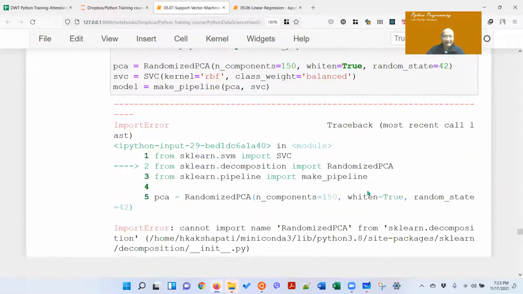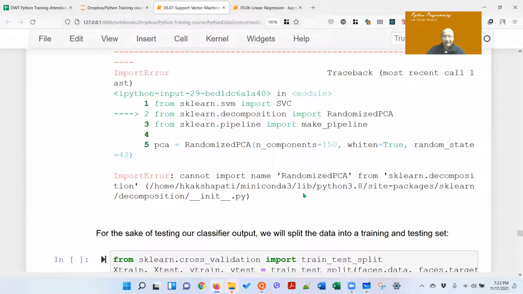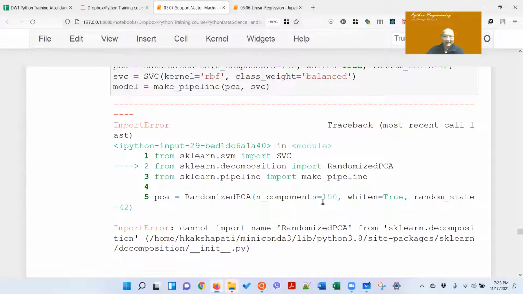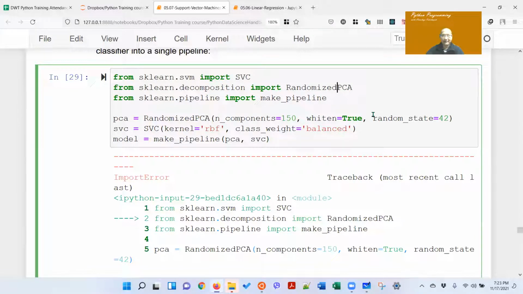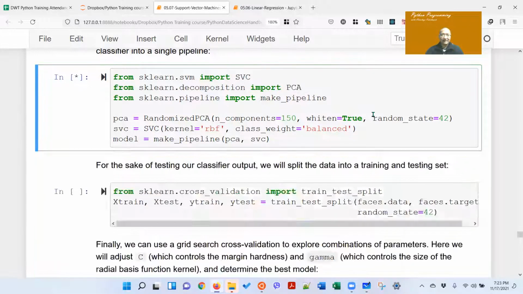What's the problem? Randomized PCA. The library has been updated, so rather than that, let's just use regular PCA and see if that works.